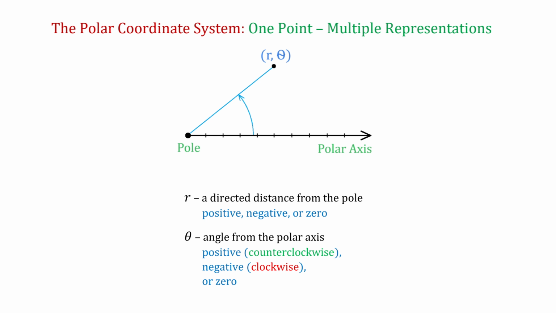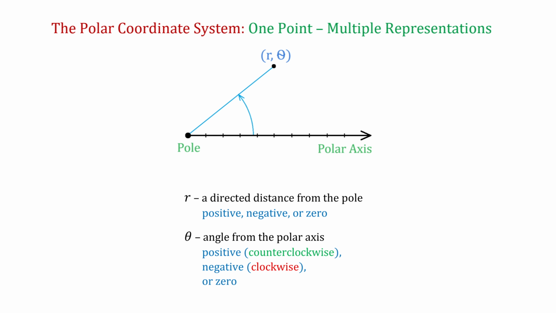To plot a point in the polar coordinate system, we start by drawing angle theta. If this angle is positive, then from the polar axis we move counterclockwise, but if it's negative, we move clockwise. Once we have the angle, if r is positive, then starting from the pole, along the terminal side we count r units and we plot the point. But if r is negative, then we need to extend this terminal side into the opposite direction of the pole, and on this opposite side count r units and plot the point.